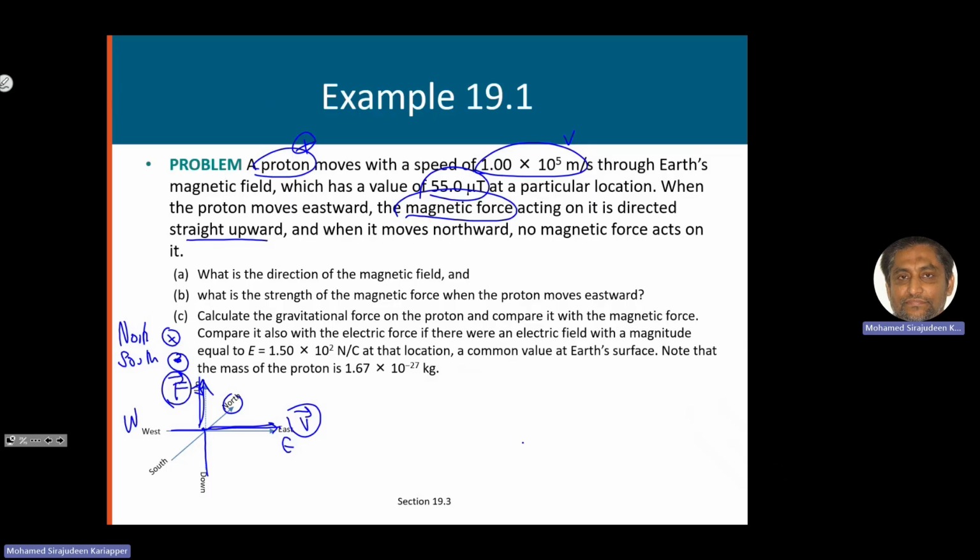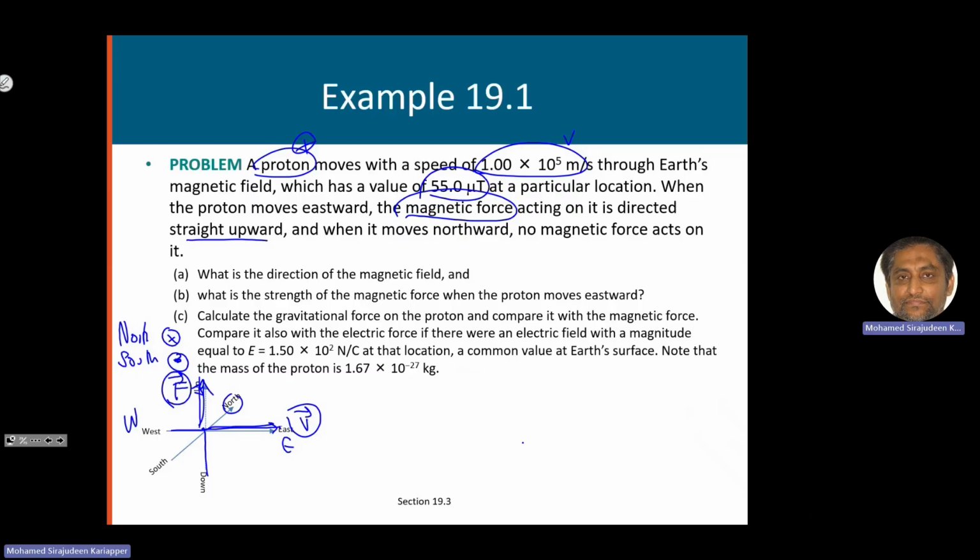How do I know? Let's say it is south. We don't know. It has to be either south or north. So let me say it is south and see if it gets the correct direction for the force. If I put it in the south, let me use my remote as the magnetic field. It is pointing towards you, and the velocity is to the right, or the east. So V cross B, I am getting it down. Am I getting the correct force?